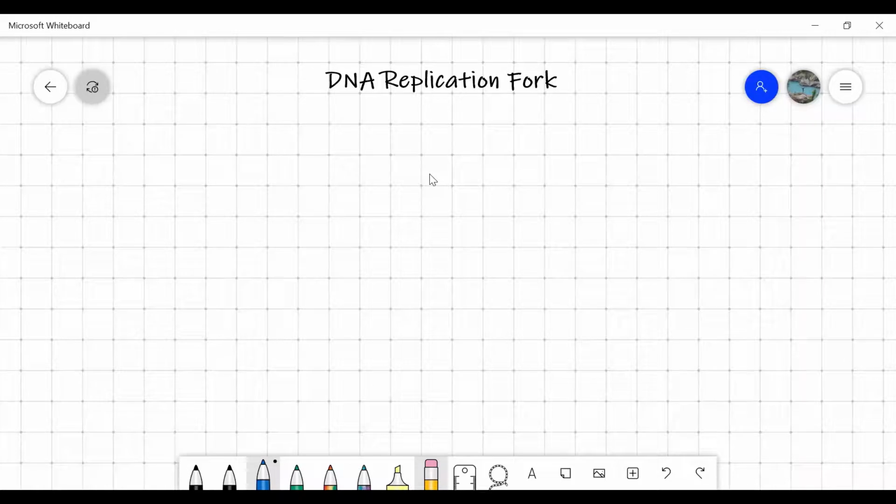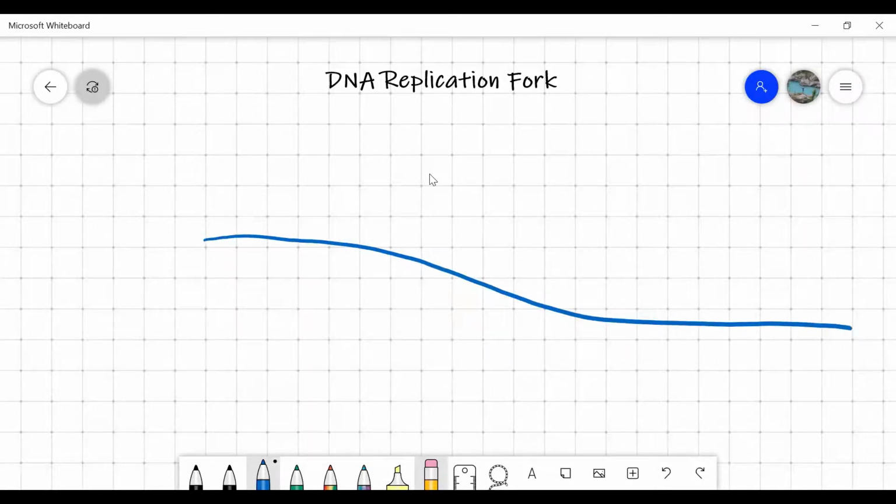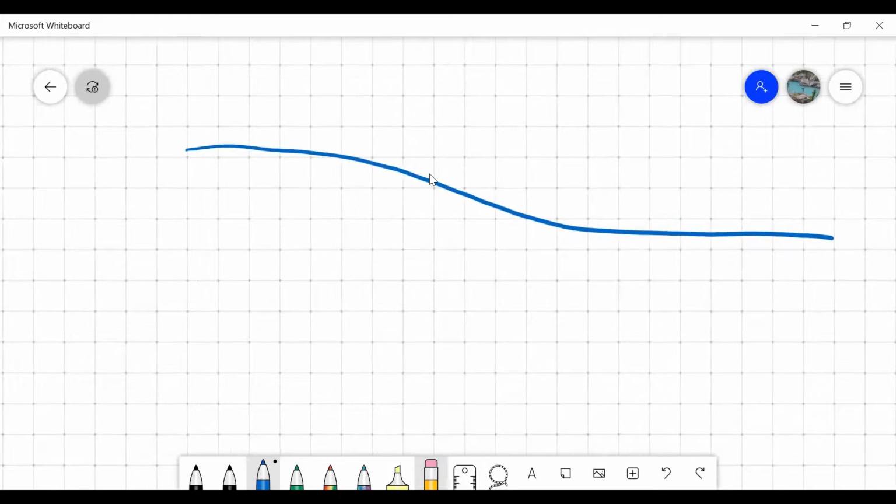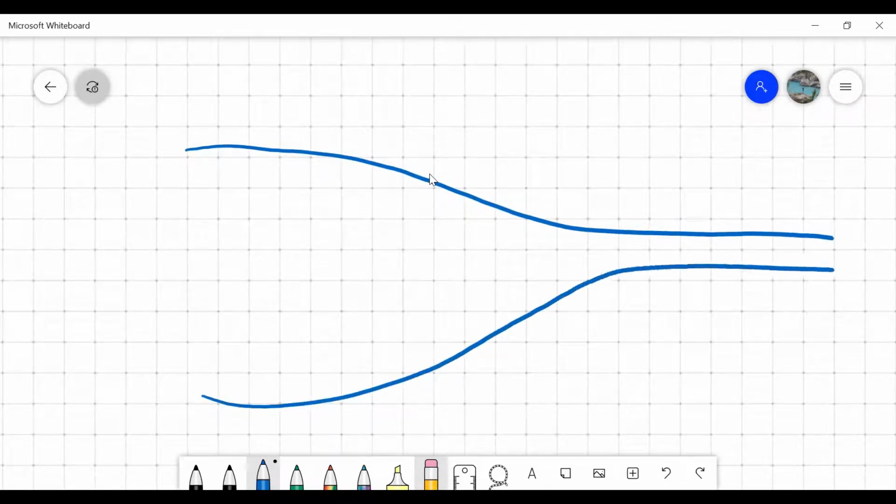What I'm going to do for you is draw some DNA, okay? And so I'm going to draw it like this. And in this case, I'm drawing the other strand on the other side of the DNA, so the other side of the fork. So I've drawn a fork here, okay? And our DNA has that polarity. It's got the 5' to 3'. And I'm going to make little arrows on the ends of each of these, because I'm thinking of the 3' as the end, so it starts as the 5'. Okay, so there's my DNA.